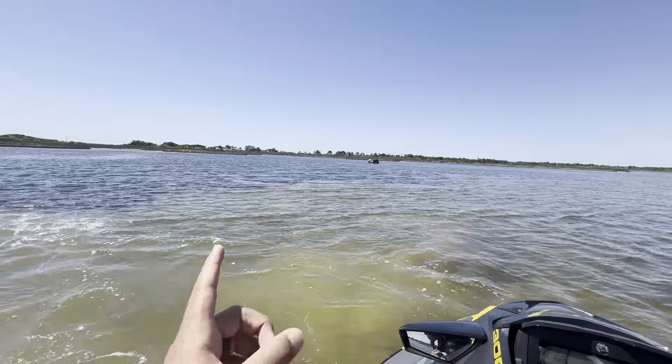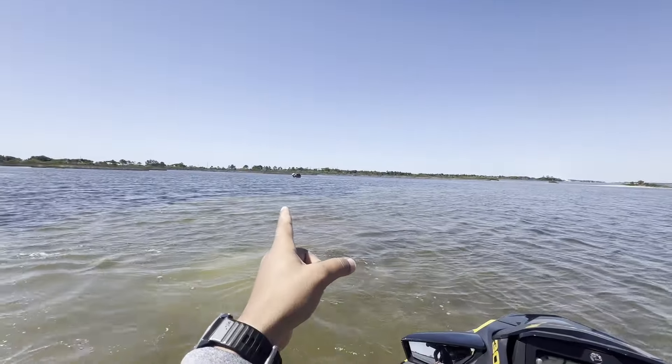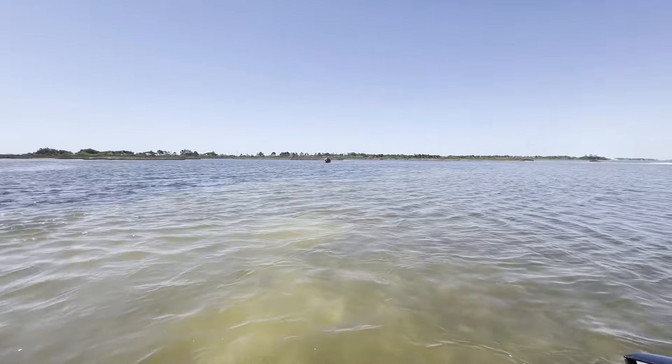Kind of funny, but this is what we're talking about back here at Spectre Island — it gets shallow real fast. They got pretty well stuck back there in shallow water. He was doing about 30 miles an hour, so by the time he realized how shallow it was, he couldn't stop.